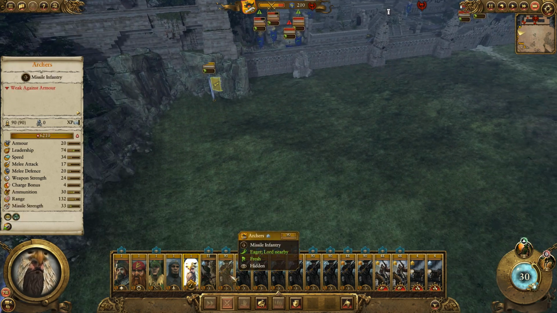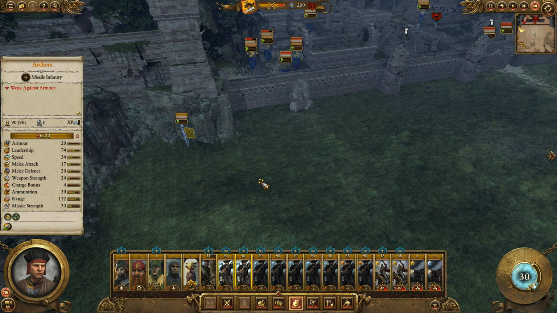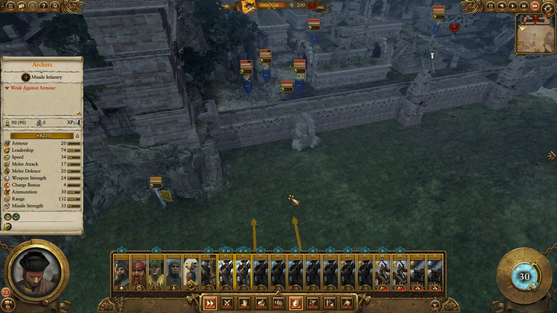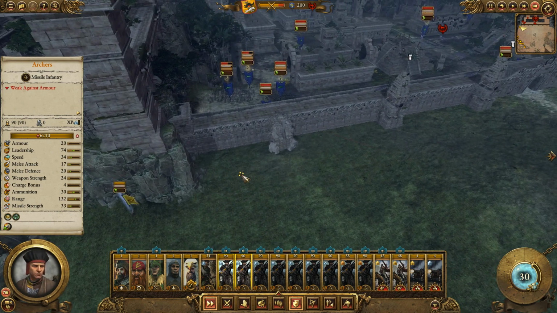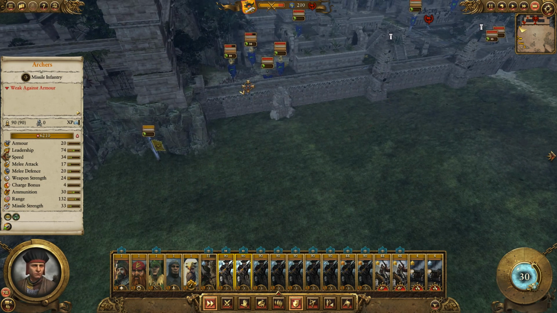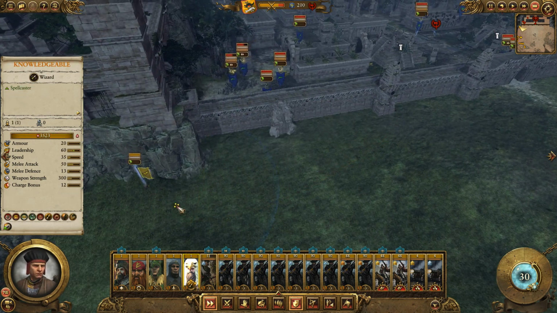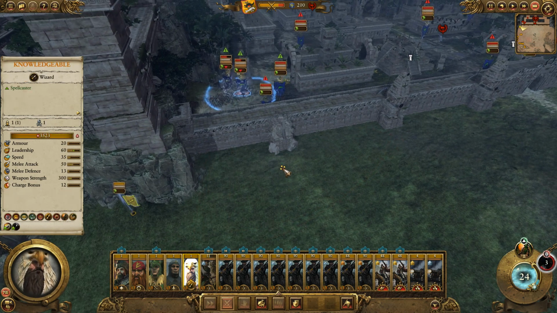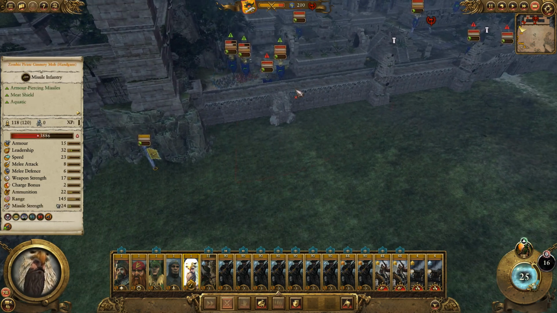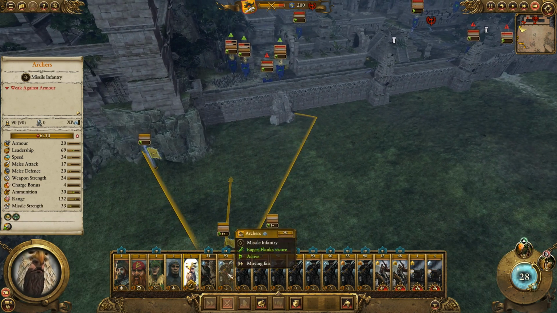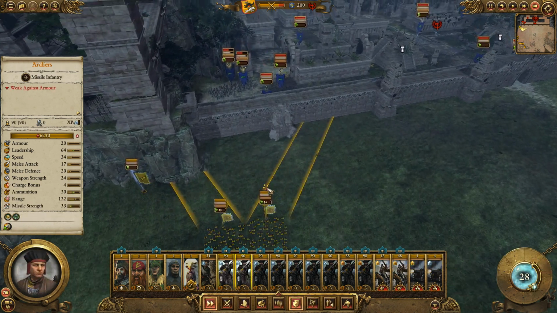Once you're ready to go, archers are good. Handgunners and gun units in general, not so good. But you can bring these guys up. They will shoot over the top, and you can whittle them down. But I'll generally use all my magic first. Get them right down, do as much damage as I can with any Winds of Magic that I've got, and then use all the ammunition last.